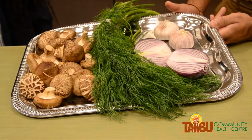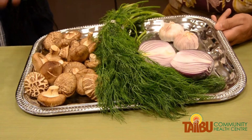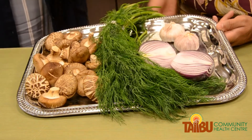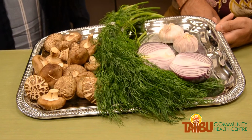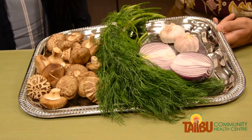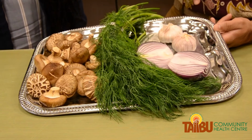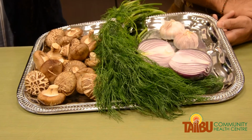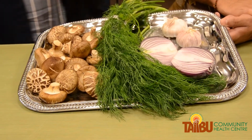Okay, so for our easy mushroom barley, we're going to be working with, of course, mushroom. I think these are shiitake mushrooms. Right, but you can use any mushrooms that you have or prefer, cremini or whatever the case is, so that's fine. Perfect. And this is some fresh dill, a red onion, and some garlic as well. So let's start with chopping up our ingredients, and we'll take it from there.